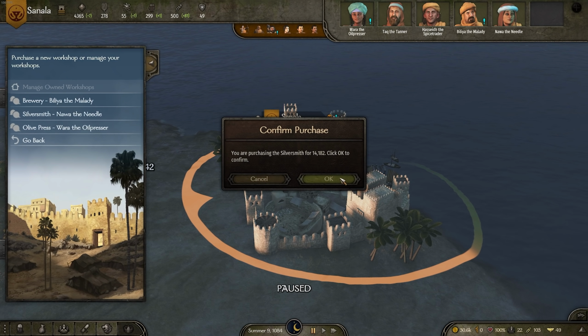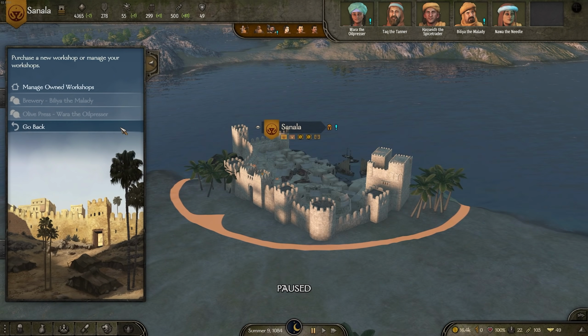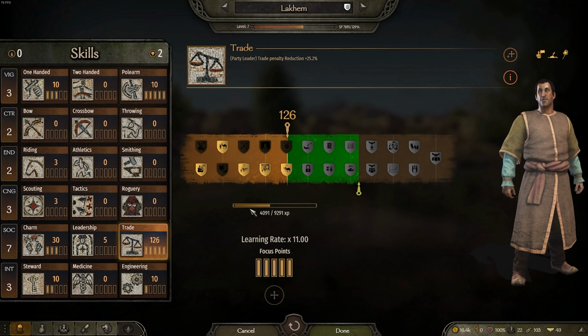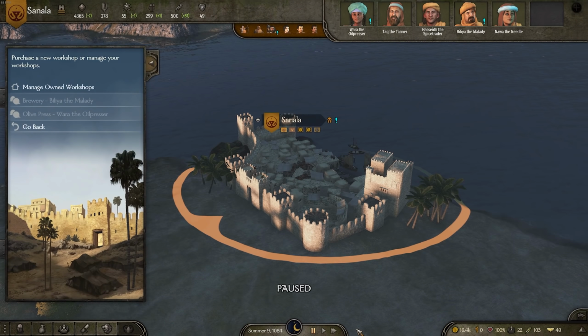It will say, do you want to buy this? I'll spend my money as if I was to walk into the city and purchase it that way. And now I have this option called manage my owned workshops. And again, I could own all of these. I'm currently clan rank 1, I believe. Yeah, clan rank 0 actually, because the save is for a video I'm showing off where you get to 125 trade because it's ridiculous and you can farm renown at a crazy speed. But again, that's for another video. So basically I can only have one workshop right now.